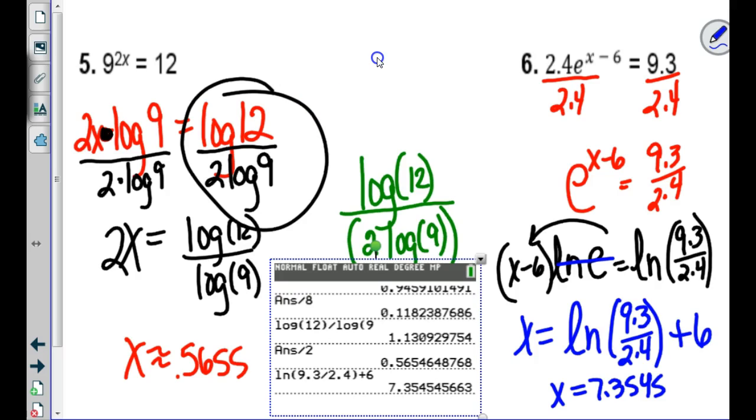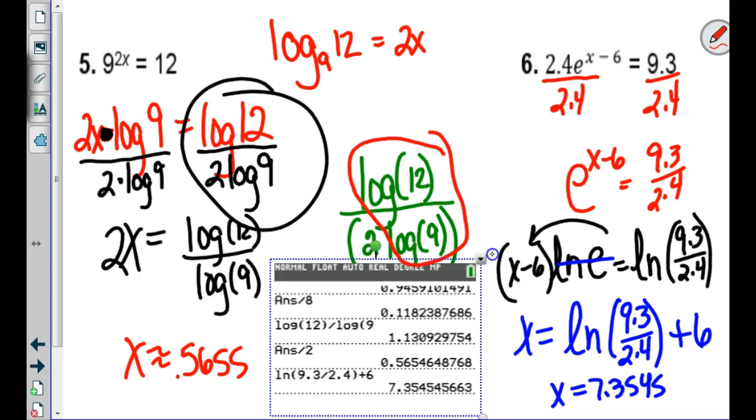You can. You can. So what Benny's asking is, could we rewrite this? In the old days, you really couldn't because we didn't have any of those on the calculator. Does that make sense? But now you have a log base 9 button. So you could do log base 9 of 12 equals 2x. So you could do log base 9 of 12 and then divide by 2. You'll get the same answer, because, Benny, this much of it is just the change of base formula. Yep. Great question.